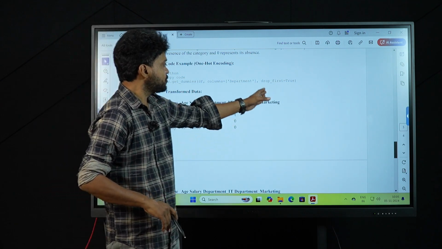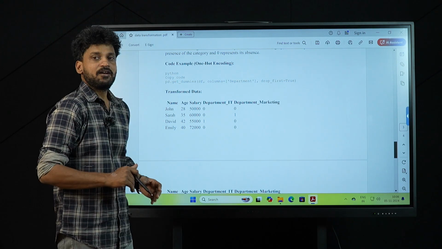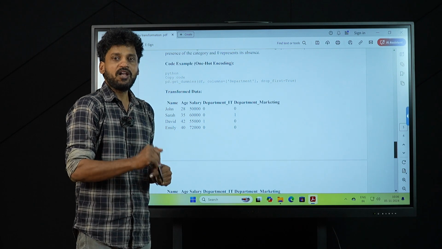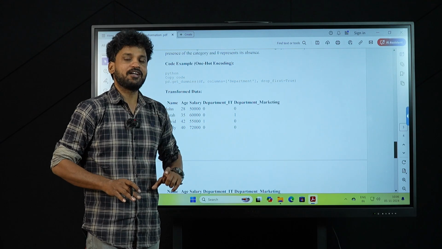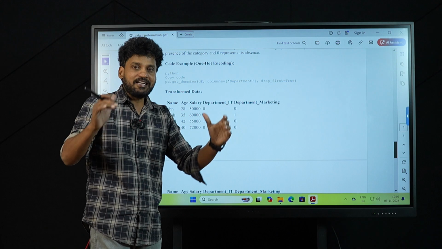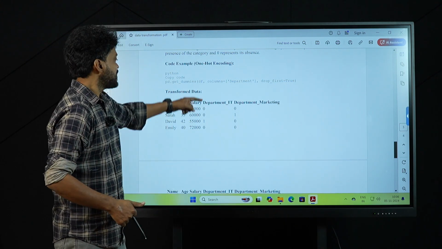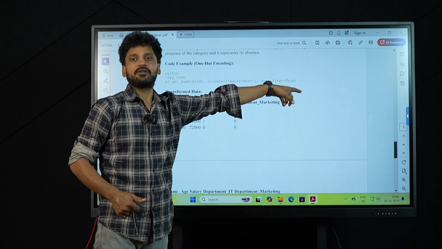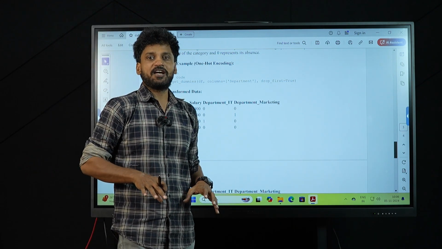So we need to have those columns also, which make sure that all these people will be assigned to one department, does belong to one department. This is called one-hot encoding. In one-hot encoding, let me tell you one more time, this department column, this category column will be divided into many columns. For an instance, IT column and marketing column and some other columns with respect to various departments of that specific company.